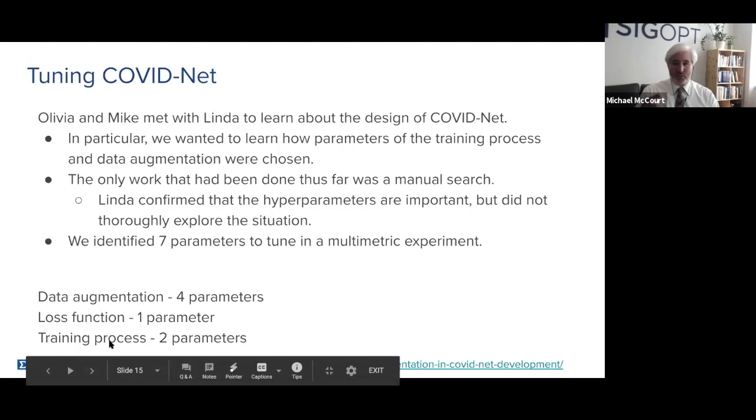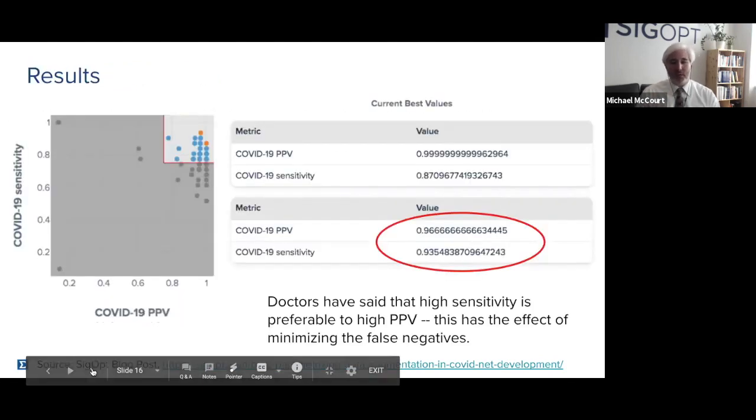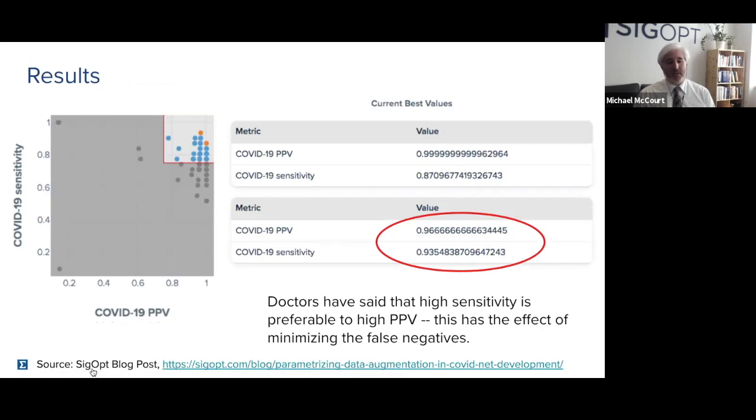We can see the results of this tuning process on the next slide, which is a demonstration of the competitive nature of these metrics, as Dr. Wong described before. You can see here on the left a plot that shows both the PPV value and the sensitivity value. Now, if our goal were to minimize false positives, we'd want a very high PPV value. If our goal was to minimize false negatives, we'd want a very high sensitivity value. In reality, we want both, of course: very low false negatives and very low false positives, but they are competitive metrics. You can do very, very well at one by doing very, very bad at the other, as indicated in the top left portion of that graph.